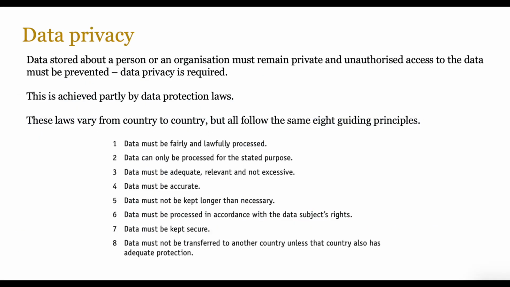Let's start by looking at data privacy. Data stored about a person or an organization must remain private, and unauthorized access to the data must be prevented. Data privacy is required, and this is achieved partly by data protection laws. These laws vary from country to country, but all follow the same 8 guiding principles, which you see on screen.